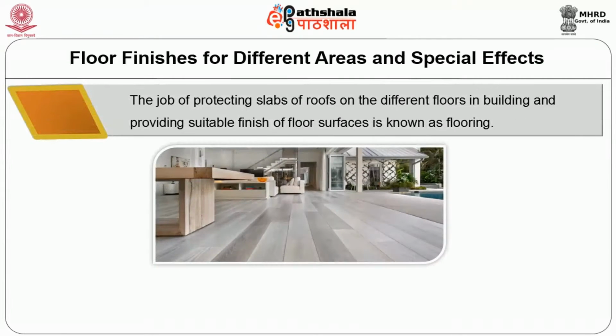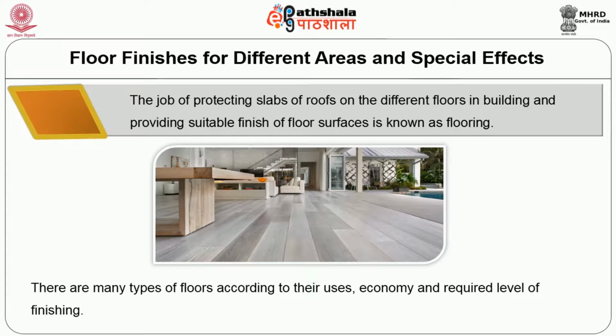The floors resting directly on the ground surface are known as the ground floors, and the floors on each story above the ground are called the first floor or upper floors. The materials used for construction of the ground floor would obviously be cement concrete, brick, stone, lime concrete and wood. The job of protecting the slab or roofs on the different floors in a building and providing a suitable finish to the floor surfaces is known as flooring.